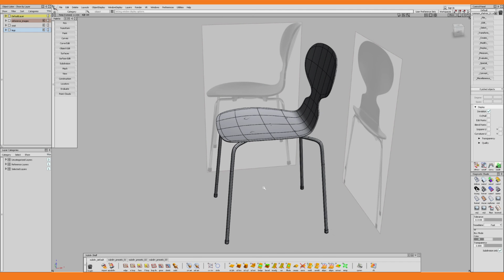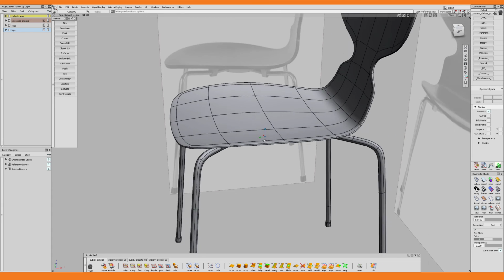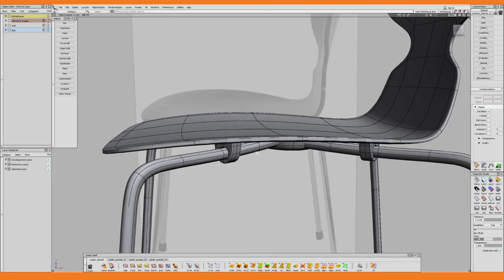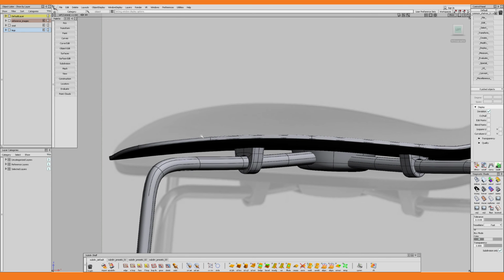Whenever you create tutorials, you kind of have to accept the fact that the models you make in those tutorials will not be perfect. But this model has one error that is so glaring that I just can't let it go. And you probably already spotted it. And I'm of course talking about the thickness of the seat, because as of right now you can see it's way too thin. In fact, it needs to be almost twice as thick to match the image reference. So let me address that.